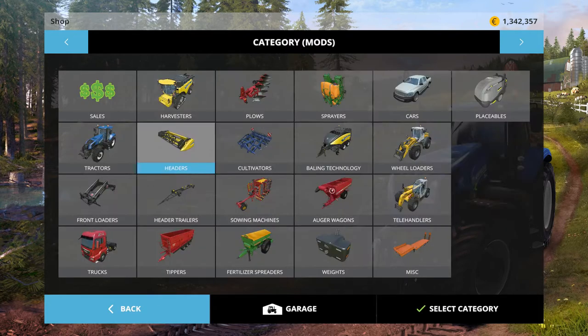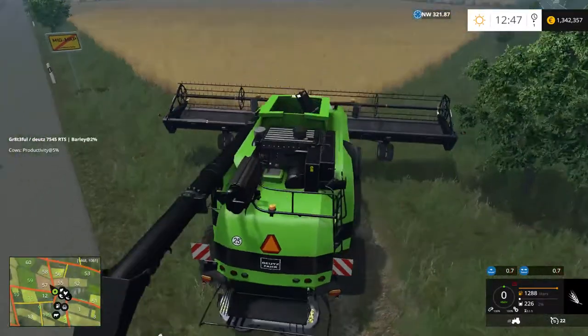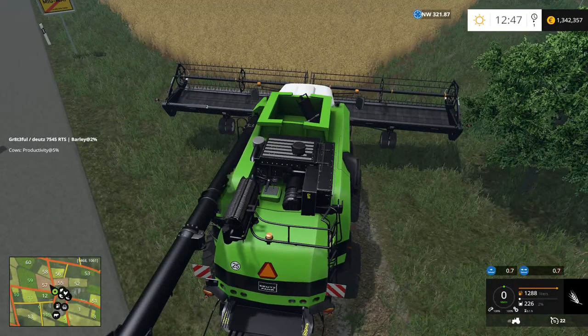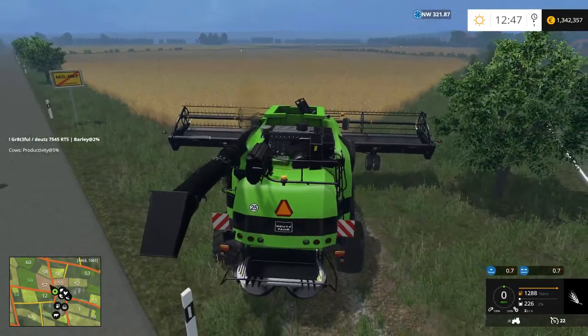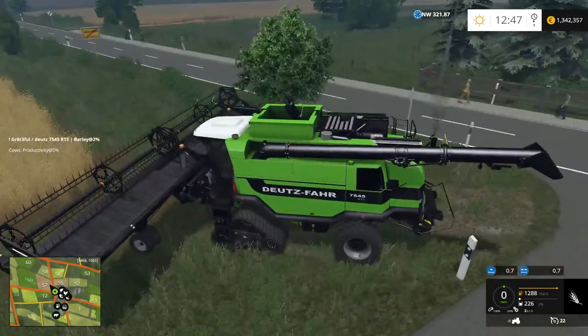Let's go out and see how these things work in the fields. This one here is ready to go on some wheat, and it has an interesting feature once you get inside the cab. Let's just test it out. Here are the beacon lights — those are all pretty nice. And we've got that standard buzzer horn.